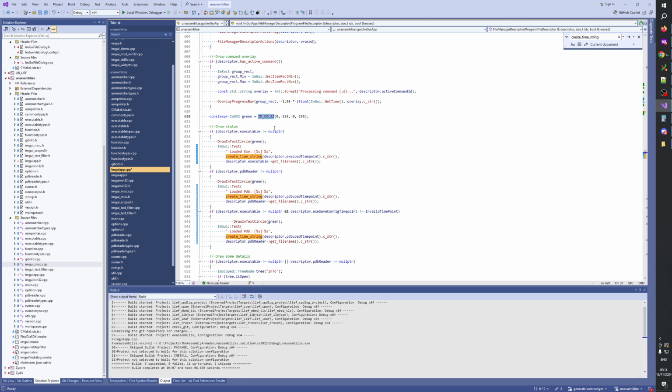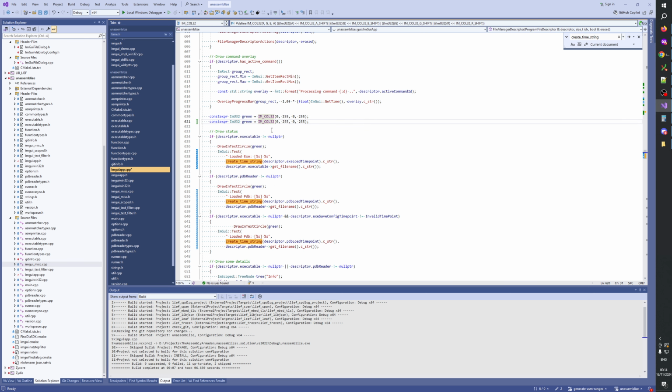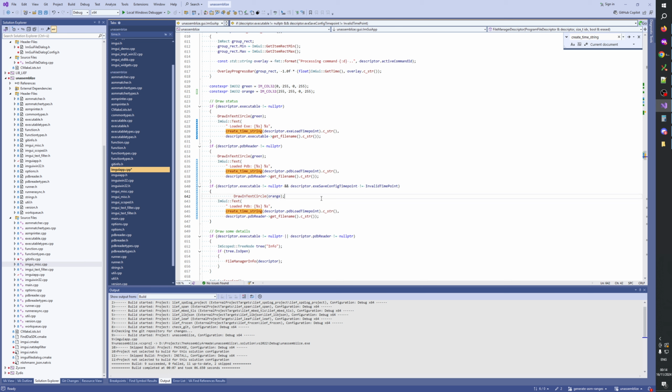How about we make an orange? 255. What is orange? Red and green, somewhere in between. I don't know, something like this maybe. Let's see if there's orange. I can't remember. Orange.